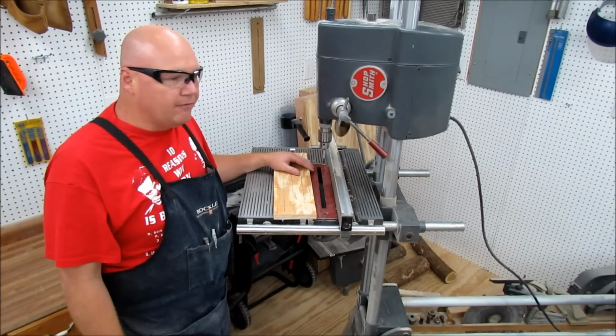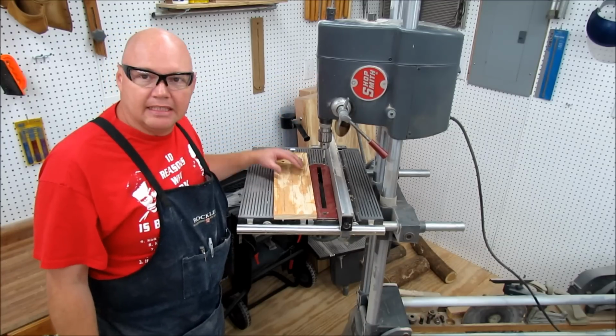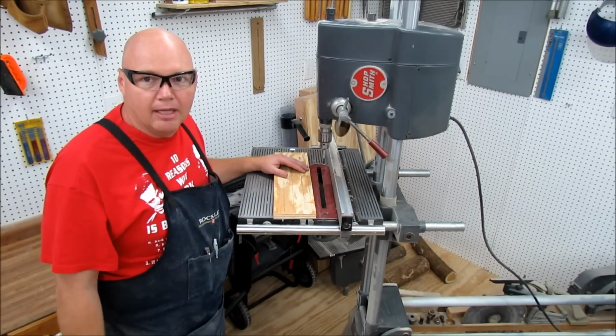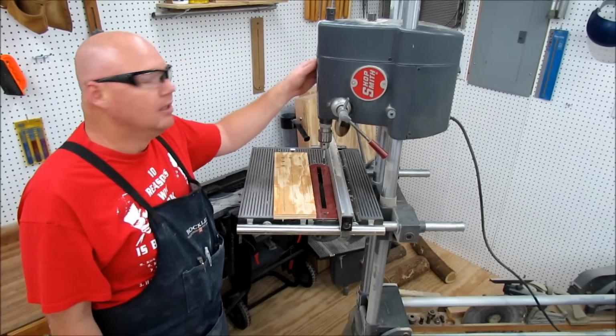Had it for probably 23 years now. Haven't had to replace anything. It's just held up. I've gone through a few saw blades over the years. They've worn out, but the machine's still going strong. So let's drill those holes.